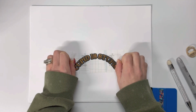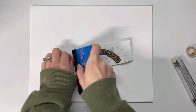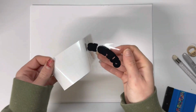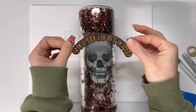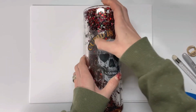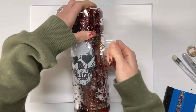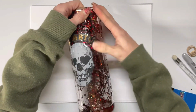So now I'm going to use this transfer tape and line up my decal with the gold on top of the black vinyl, and then use my squeegee to apply some pressure for an easy release to apply to my tumbler. So for a design like this where it's kind of arched, I prefer to apply this with my fingers. I just feel like it's easier to keep it centered and not wrinkled by doing it that way, because I'm only applying pressure to the actual vinyl and not the entire strip of transfer tape.